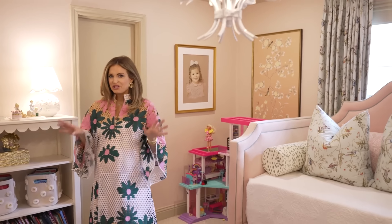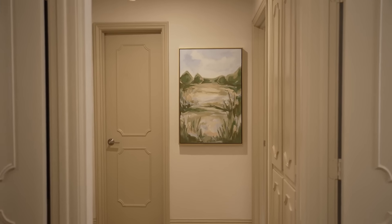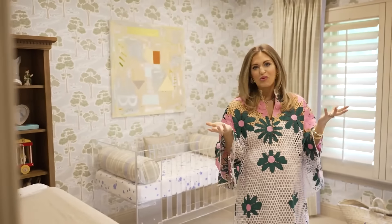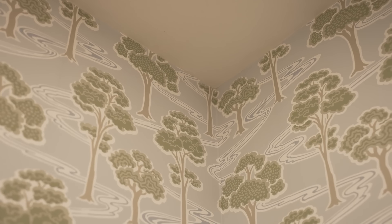On our way to the nursery, you'll see this piece of art from Elizabeth McLaurin — one of our best family friends who does beautiful Texas Plains art. This is our baby boy's nursery — he's due in about six weeks. There's nothing I love more than designing a nursery. When I was early pregnant with him, I was doing a Bible study on the book of Psalms and really wanted to have a focus of trees in this room for what trees represent in Psalms. So I found this Schumacher wallpaper. There are also little notes of Peter Pan throughout the room — when I found out I was pregnant with another boy, my friend Emily told me to tell my two older kids our family is like Peter Pan.